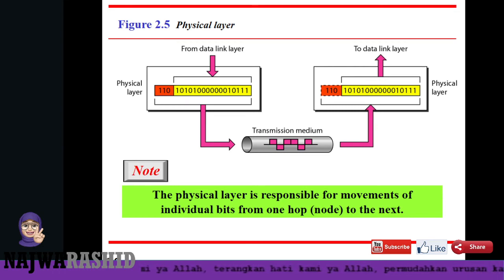Okay, so the process of transmission is using the transmission medium. It can be what are the mediums that it uses, and then the physical layer at the receiver side will get the data and send the data from the physical layer to the data link layer. So you need to bear in mind that the physical layer is responsible for controlling the movement of every single bit in your message.